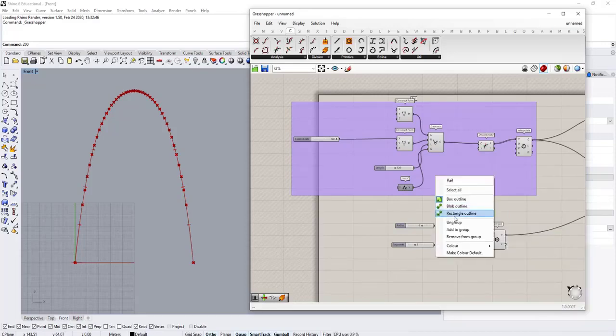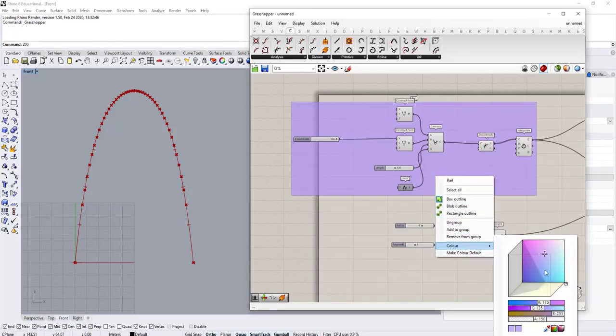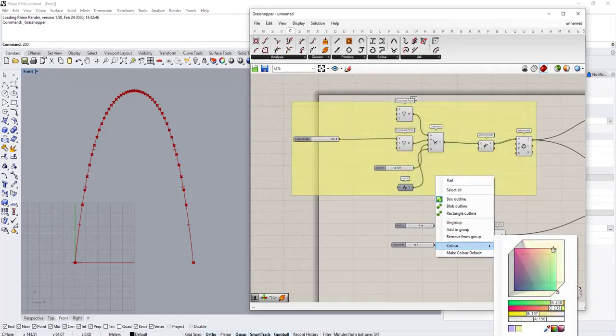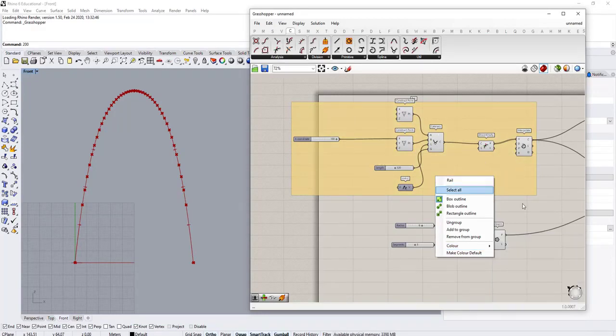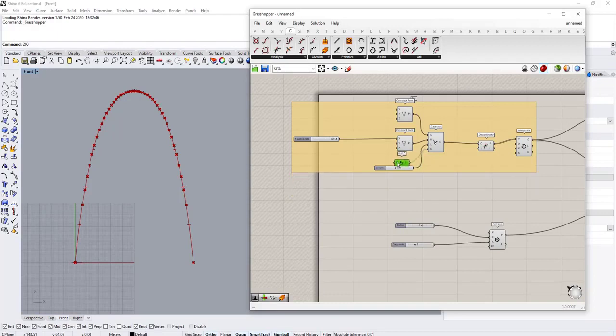But you can change the color as well. And this is useful for a fast visual recognition of functional sequence in the algorithm.